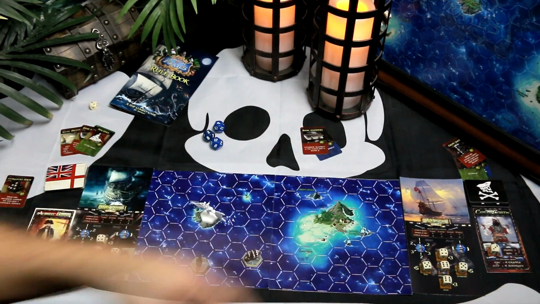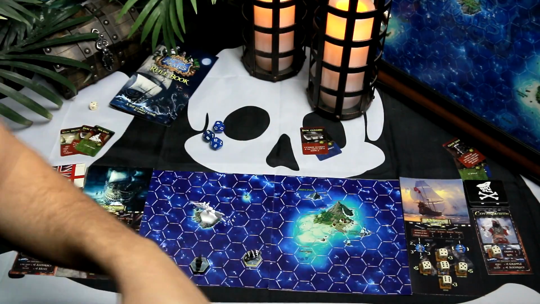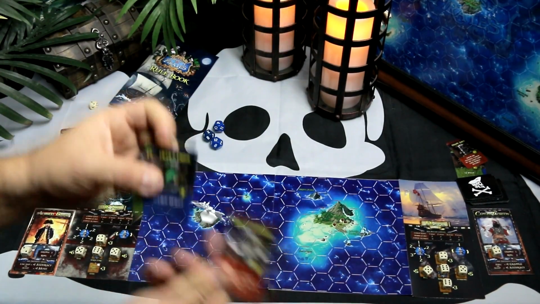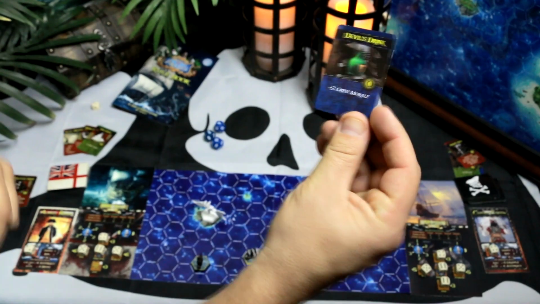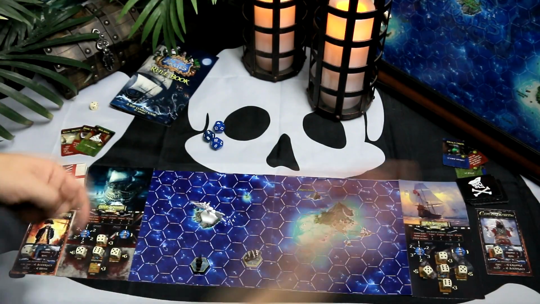Alright, let's move on to the pirates' turn. First thing they do is bump the crew morale up 1, 2, 4, and they have 2 skill cards, meaning they get to draw 1 more. Ooh, another pivot card. I'm going to use this now. It gives me +2 crew morale, and it costs me no crew morale to use. So I'm going to use that for 5. It maxes my crew morale at 5.